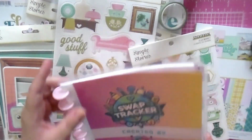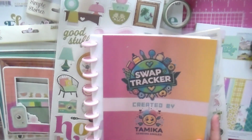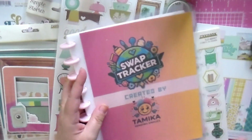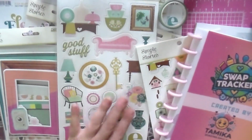So I'm very excited to start using this and get organized because sometimes I write things in a notebook and then sometimes I don't. So it all depends, but I want to keep organized and then take a picture as well for record keeping.